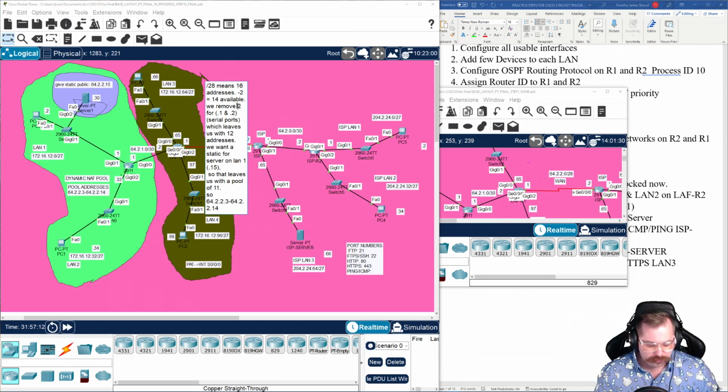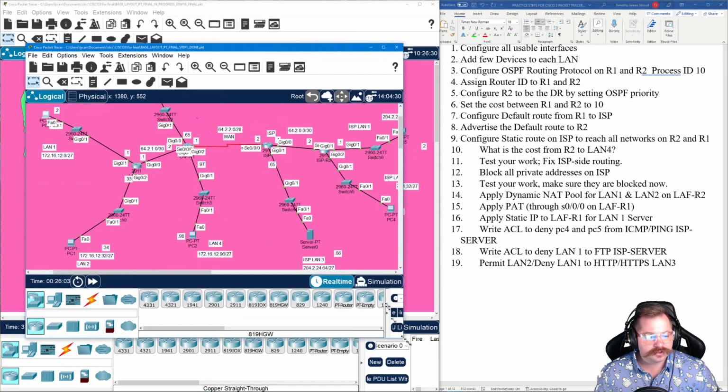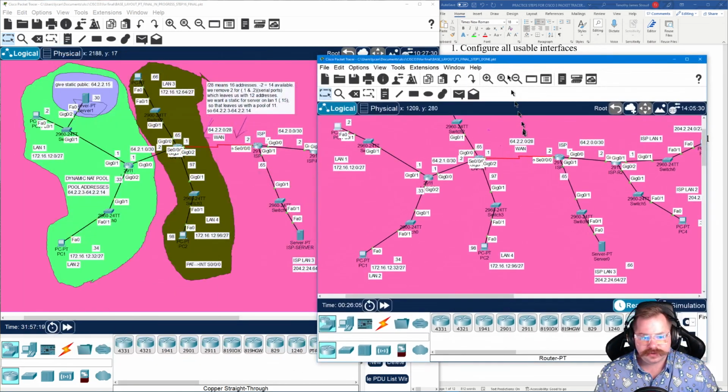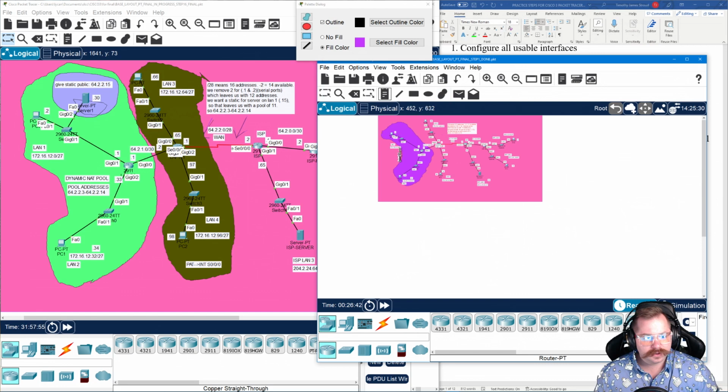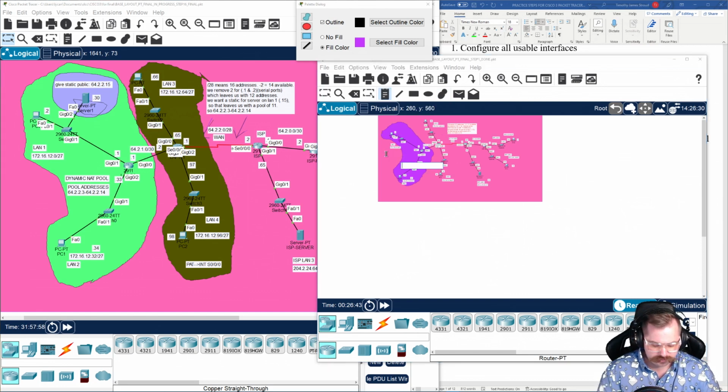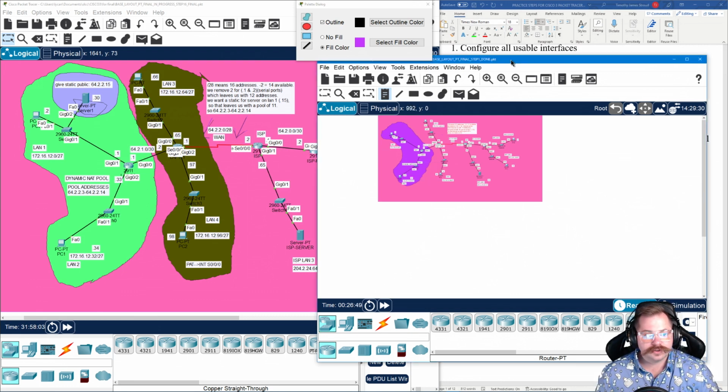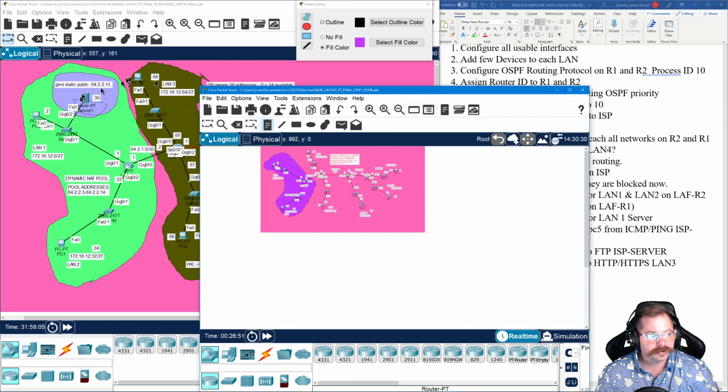Okay, now I'm going to copy this. Now match our drawing, if that's all right with you guys. Go ahead and put that in here. Boom. That's going to be the dynamic NAT pool. And the one thing you did notice, and you noticed correctly, is I don't have that server in here.